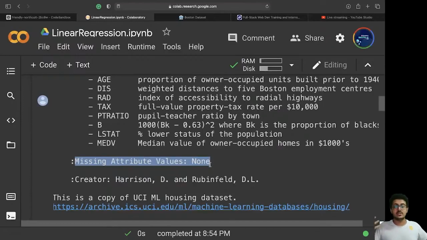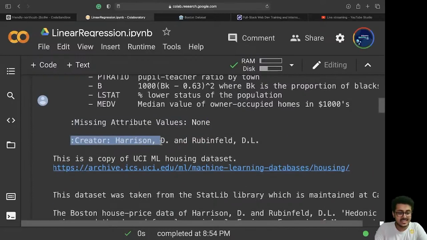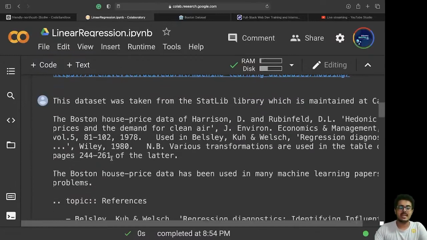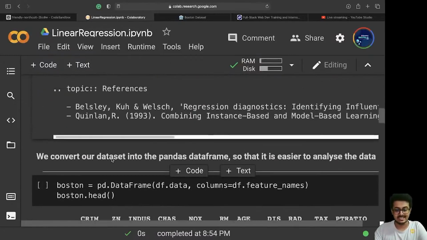For example, if for a house I do not have the number of blacks living in that area, or the number of rooms in that house, or the number of schools in the locality of that house, then I would be writing null or none. There are no none values in the entire data set. That is also given right over here. And the creator is Harrison D and Rubinfield DL. So this is just some information given to you about the dataset itself.